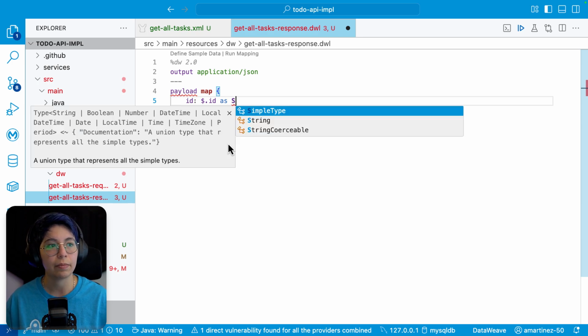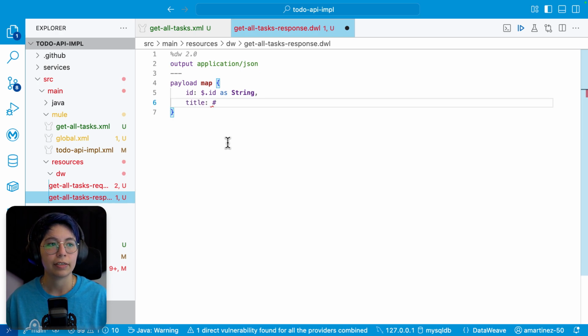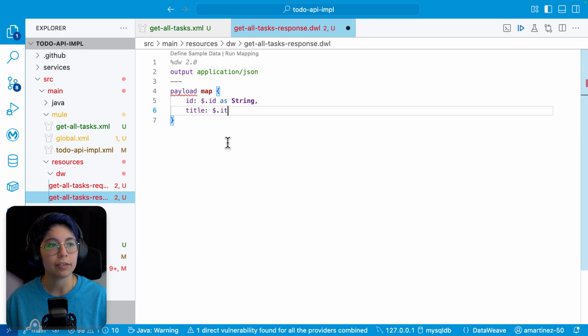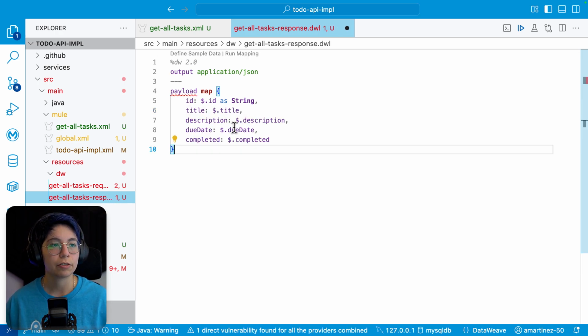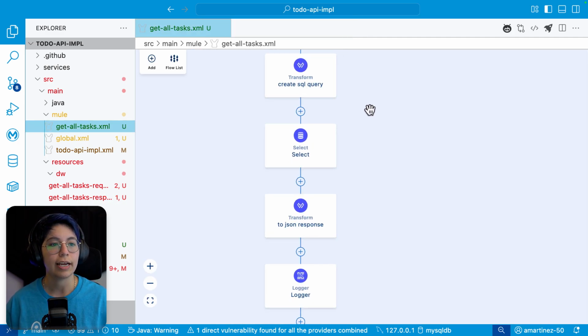So now we're going to make this as string, then title, and we're just gonna map everything. Title, description, due date, completed. So just keeping it simple so we can see all of the fields are gonna be returned. Awesome. We can close this, and everything is completely set up now.